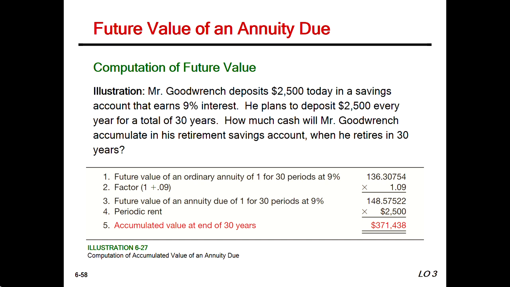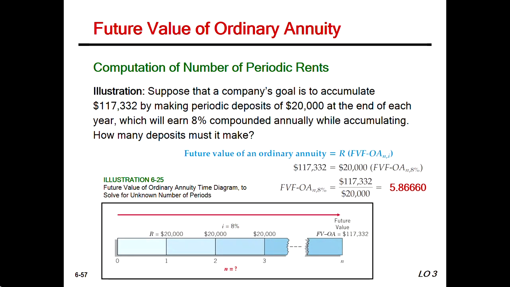All right, so I'm going to leave this lecture at this point. The next one, we're going to look at the future value of an annuity due. These have been ordinary annuities that we were playing with here. The next one will be the future value of an annuity due, which uses a different table. Still one at the back of your chapter though.